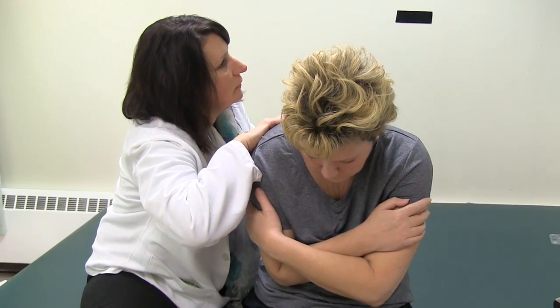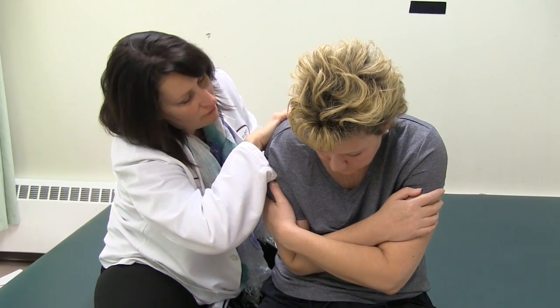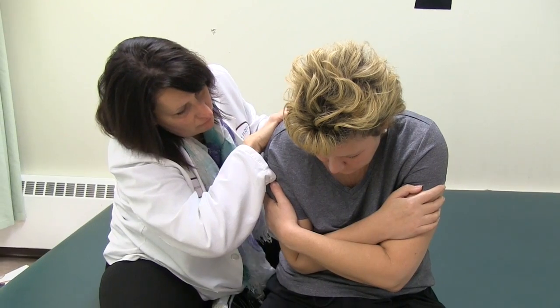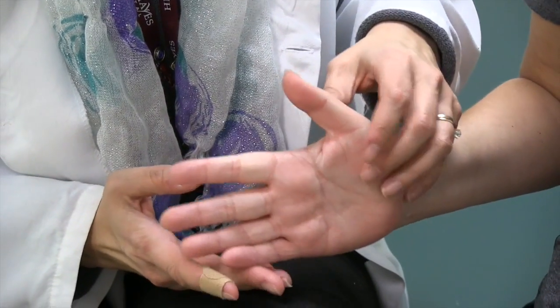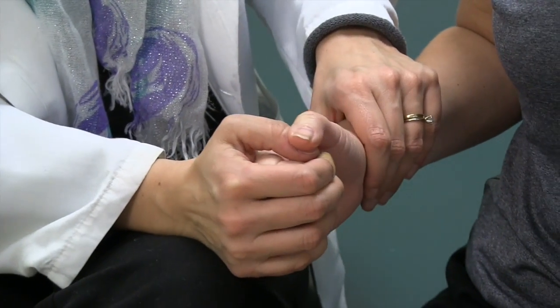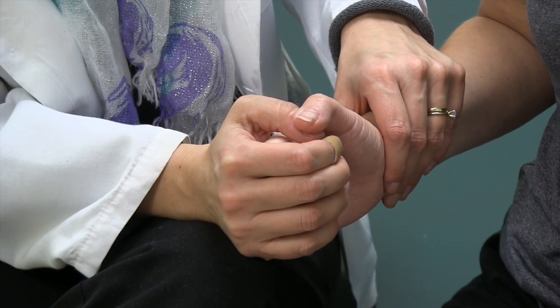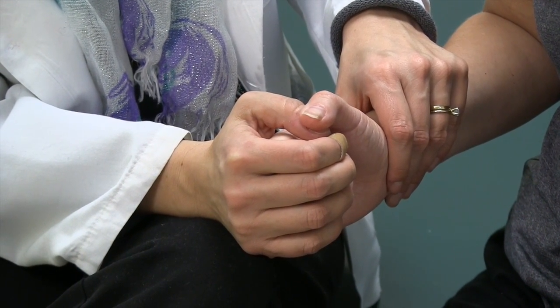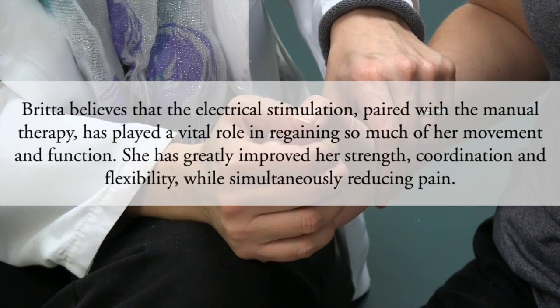What we're going to do next is start doing some stuff with your hand. I'm going to leave this stim on just so it's getting that retraction going on back here, but we're going to switch to doing stuff with your hand. Open all the way — good. Make a fist. I'm going to give a little stretch of that end range. Which fingers are you feeling it worse in? The middle finger.